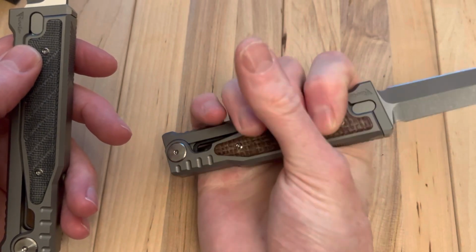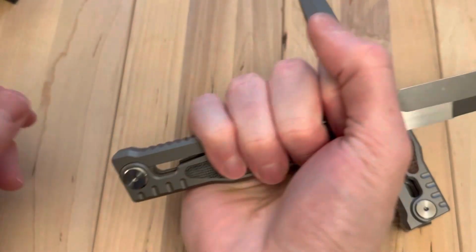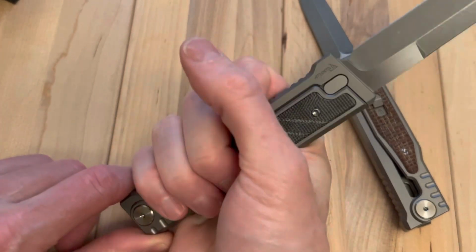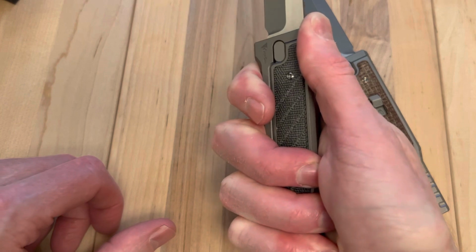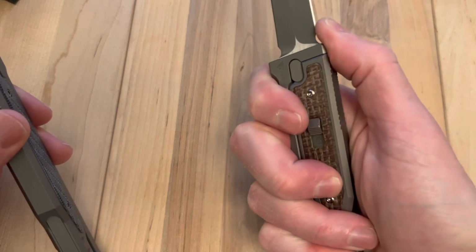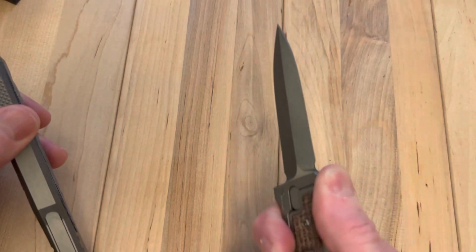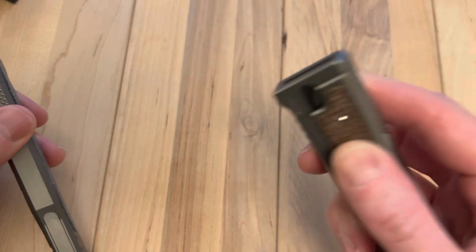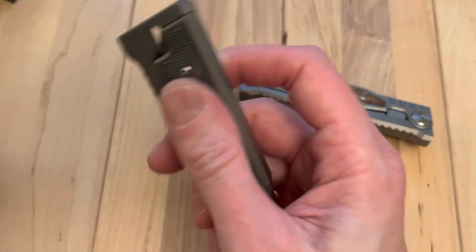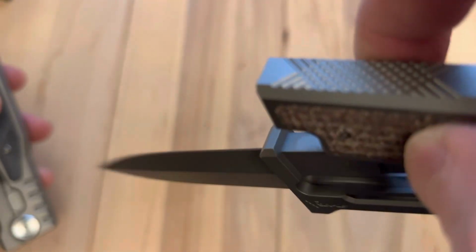You can see I'm choked all the way up there, but I've still got half an inch on the back, whereas on the old one, kind of ridiculous. Gave you a lot of places to grab, but it was way bigger than you needed it to be. Did make it feel very generous on the handle. And now if you're in this kind of position, it's a little less so, but I don't think that's very common. I guess that's a stabbing position or something if you're gonna use this double edge for self-defense, but not my area of expertise. So yeah, interesting. There's definitely a little bit of a difference in sound, as you can hear, versus the older one.